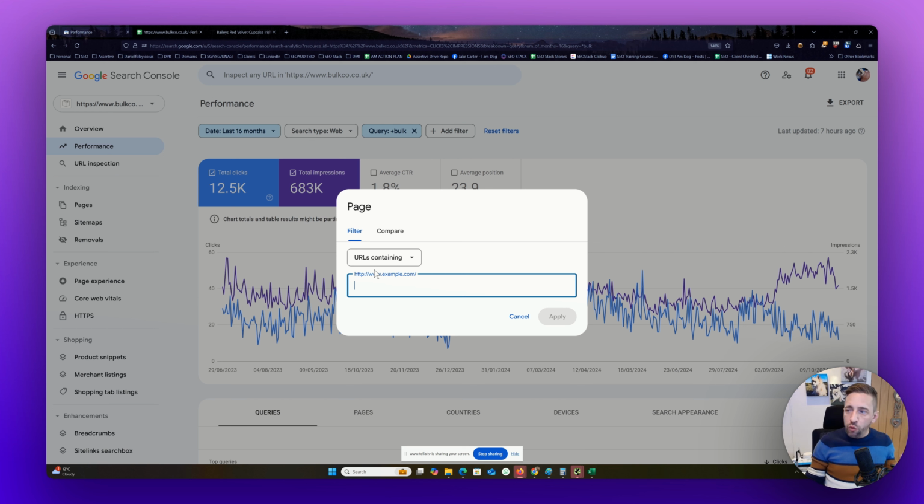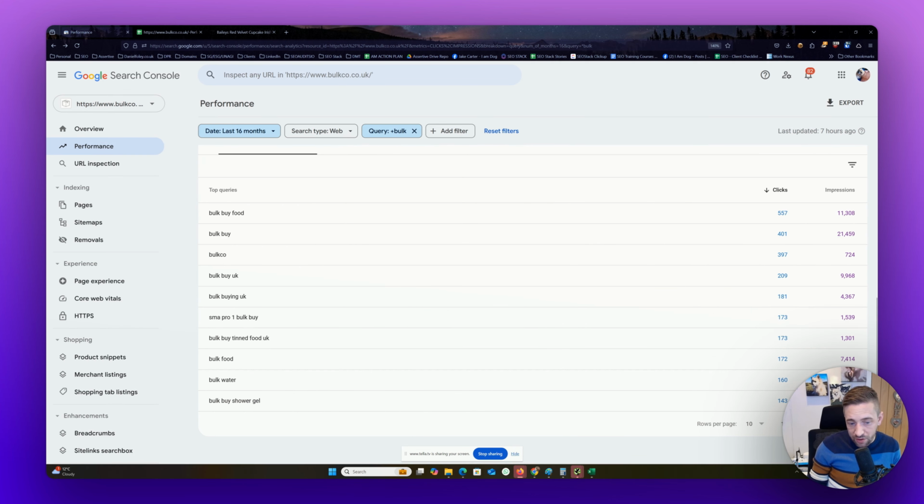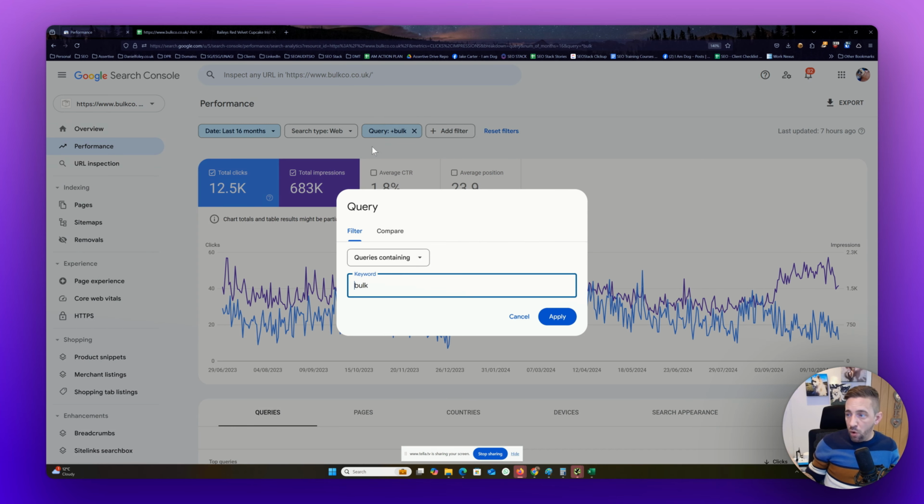Okay, so there are two intrinsic problems here. Number one, we can't access all of the data anyway. And number two, we can't apply multiple filters to drill down. Now, you don't necessarily need to worry about that too much if you're early on in your SEO journey, but as you start to progress and you realize that you need this data, this is when it becomes a problem.